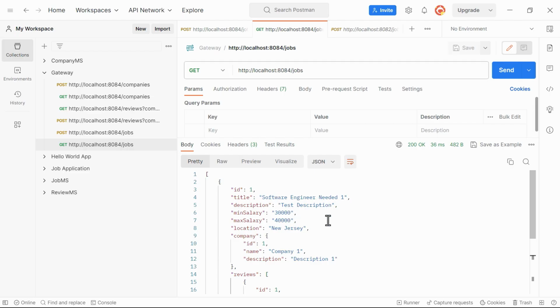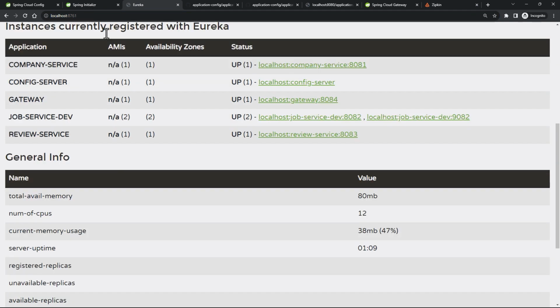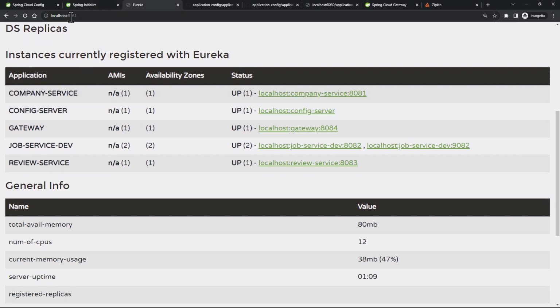So we now have all the requests being routed via our API gateway, and we are making use of Spring Cloud Gateway for this. Now there is one thing still left. If you head over to our browser here, if I head over to Eureka, the URL is still on some other port number, and it is not yet going through the gateway. So what you can do is you can even route the Eureka server from the API gateway that we have configured.